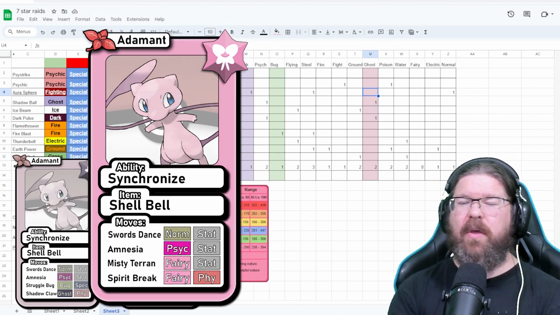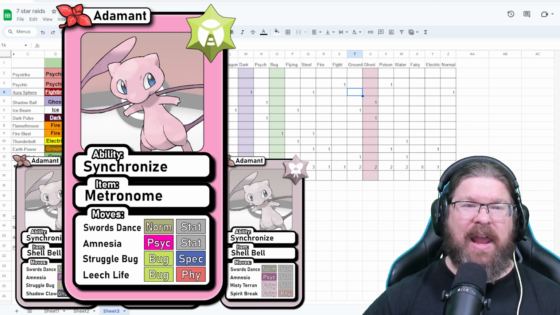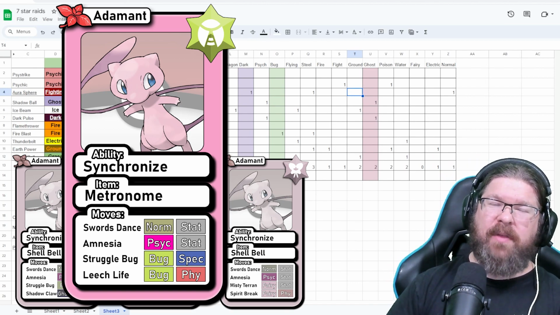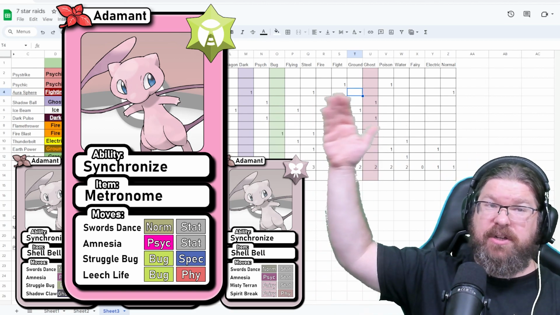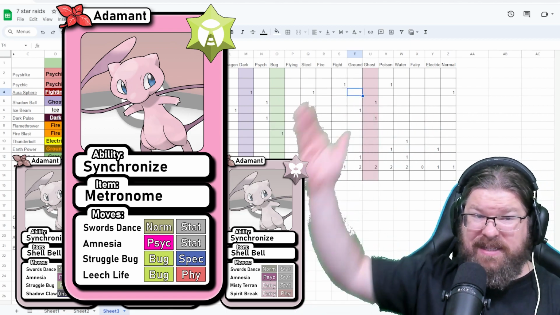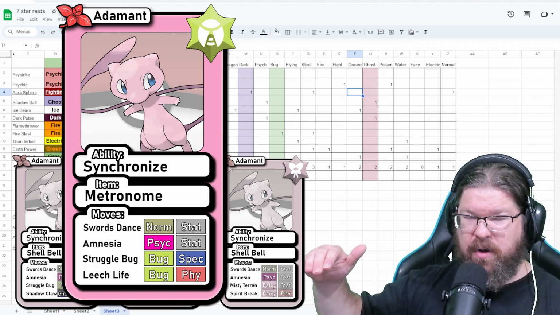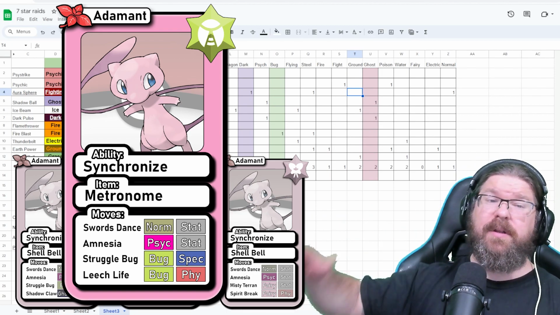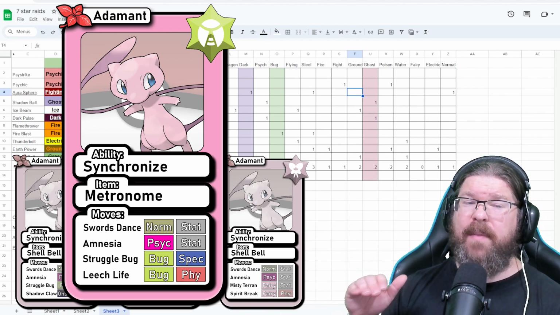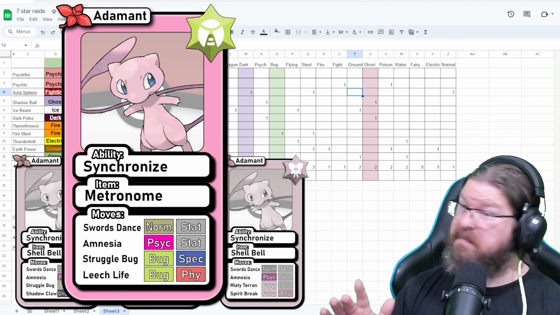Now, the weird one. And this is the one I really kind of feel like I like the most. It's something very similar to what we've done before. Now, you'll see there's some moderate change here. We're obviously Adamant Mint. We're doing the Bug Tera to kind of cover this up. Synchronize ability, but we change up our item to Metronome. That's important. Then we're going to do Swords Dance, Amnesia. We're going to do Struggle Bug. But then we're going to spam Leech Life.